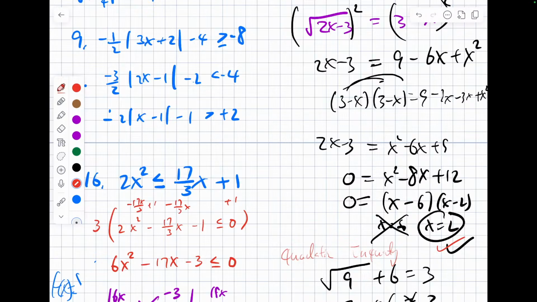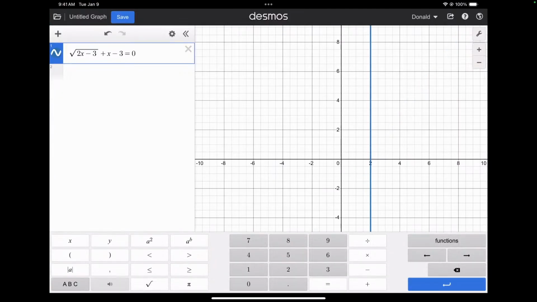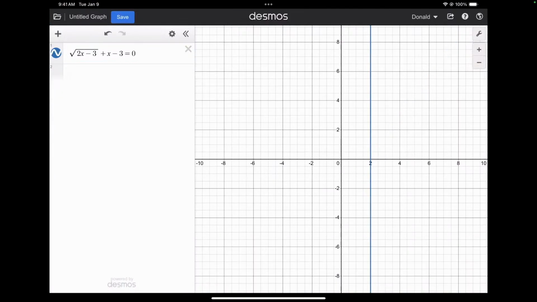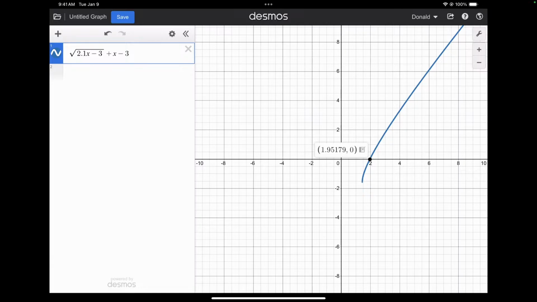But you cannot graph equal to 0, because if you graph equal to 0, you're going to see a straight line. Even though it still intersects at 2, you cannot click on it. You're not sure if it's exactly 2. What if I just switch this one to 2.1? It looks like it's at 2, but the answer is not 2 anymore. If you solve it, it's going to be 1.95179. So you have to make sure you don't graph the equal to 0. I don't know how many times I'm going to say it. If nothing else you remember in your life, if you take the SAT, remember how to cheat.